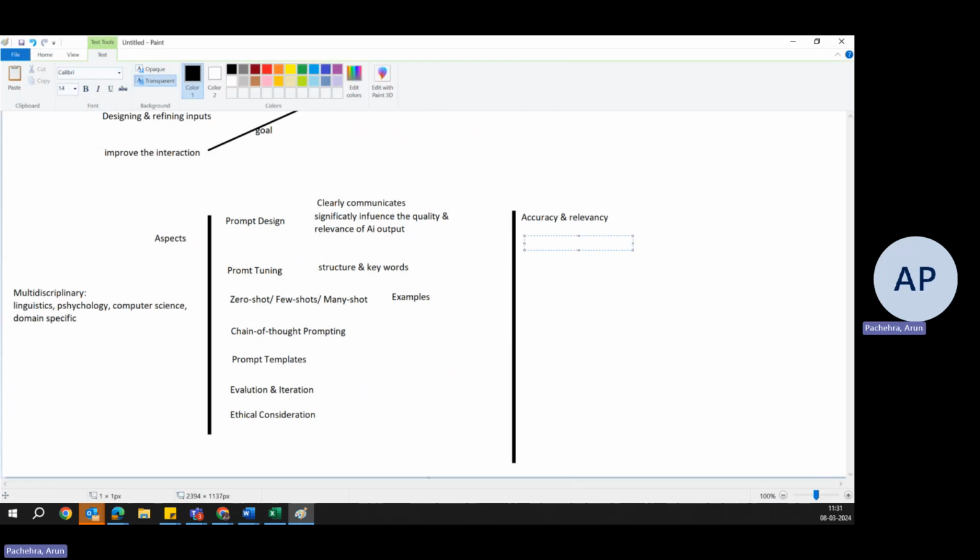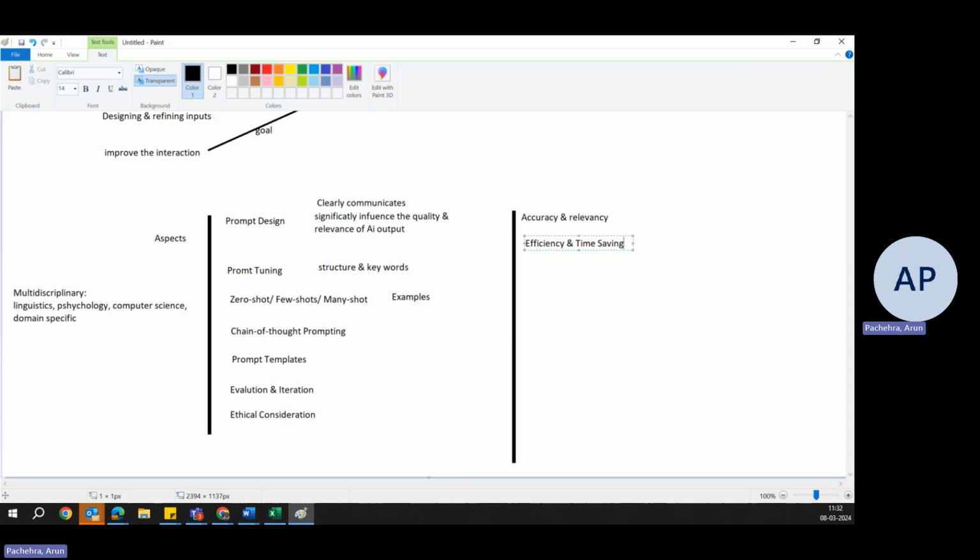All right. Then we have efficiency and time saving. That's one of the benefits of prompt engineering. You can easily relate to what exactly it means because effective prompts can reduce the need for multiple iterations of questions or commands, saving time and computational resources. By getting the desired response on the first try, users can avoid the frustration of repeated attempts and misunderstandings.